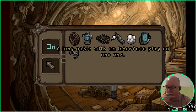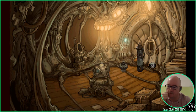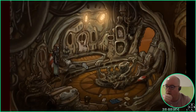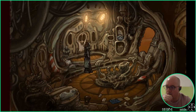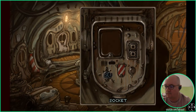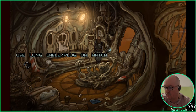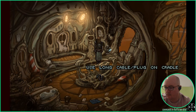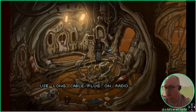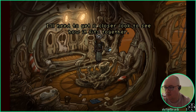A long cable with an interface plug on one end. Long cable. Futile. I doubt that will have any effect. That's never going to work. Futile. I'll need to get a closer look to see how it fits together.